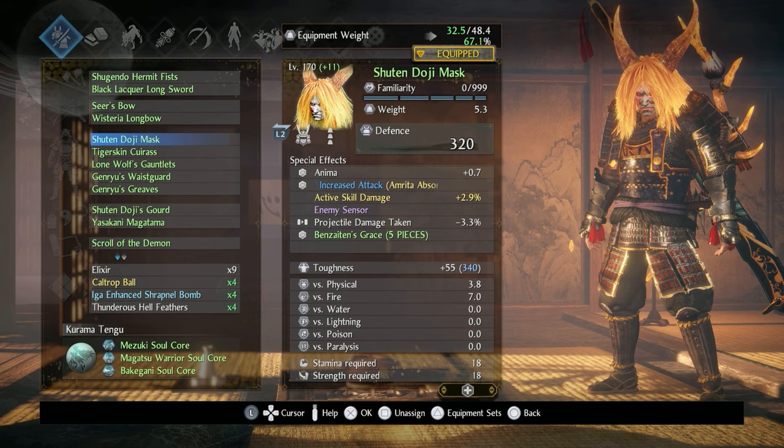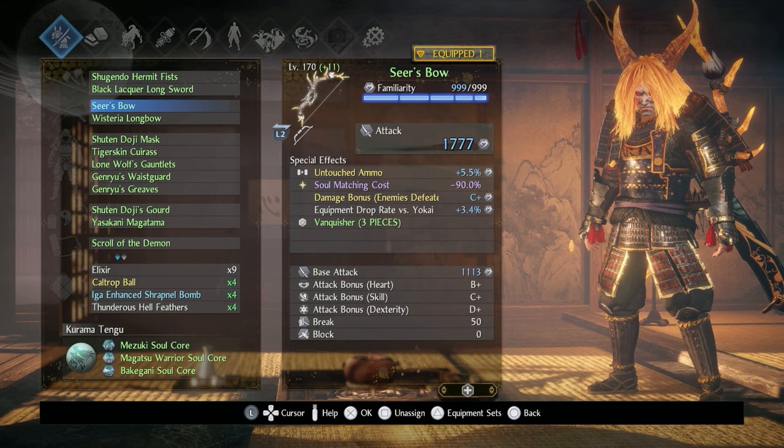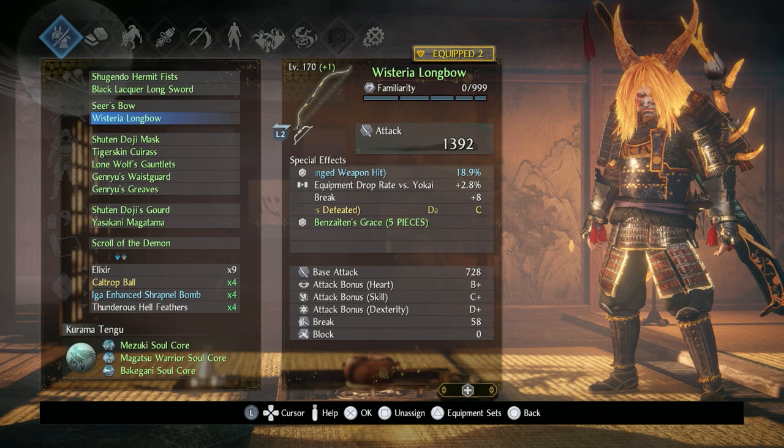Alright, since last time I actually made a few changes to my gear setup. I made a ranged weapon that was a longbow, a Wisteria longbow with Banzai 10's Grace. It took forever to get that. Basically, I just kept putting one divine fragment in and trying.